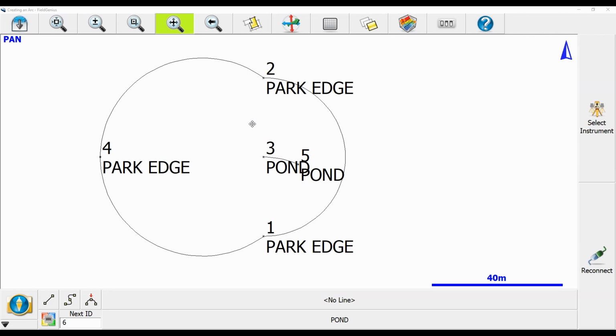And how I'm going to go about that is I've laid out 5 points so you can see a very obvious example of this. And you can see that my point descriptions are overlapping in a couple spots and they're quite large. So what I'm gonna do is I'm going to bring this size down.